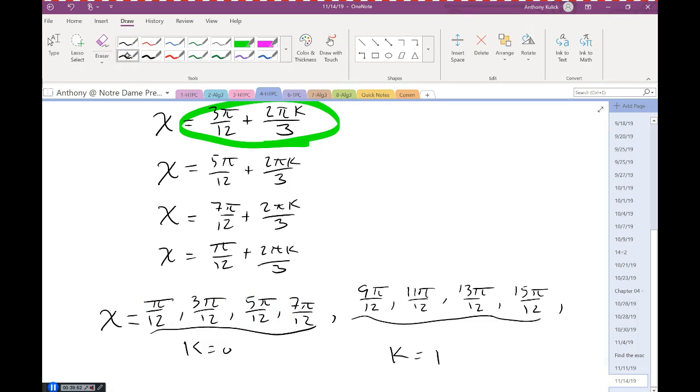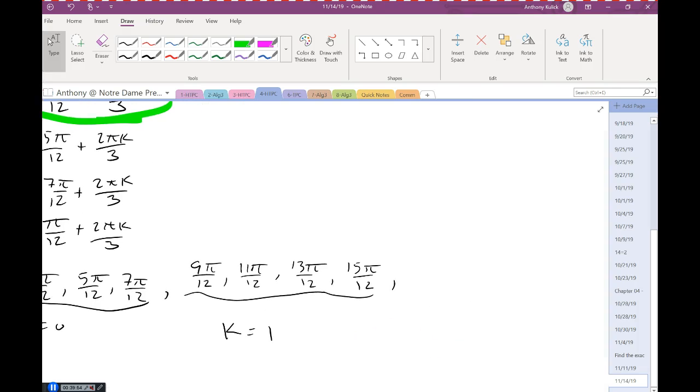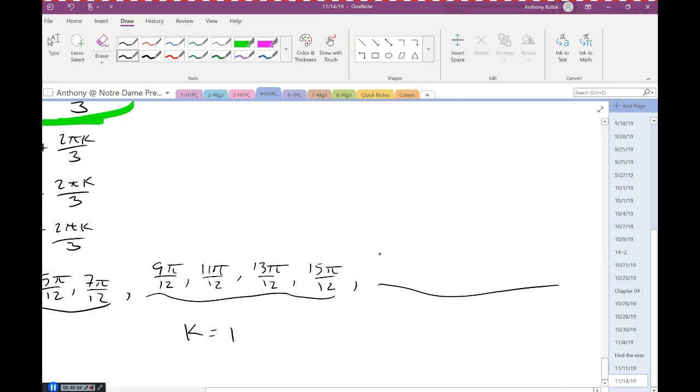Right, no big deal. So these are all still less than 2 pi, right? Well, stands to reason maybe I can add 8 pi over 12 again. If I do that, I'm going to get 7 pi over 12. And this would be for k equals 2. I'd get 19 pi over 12, 21 pi over 12, I'll reduce that later, and then 23 pi over 12.